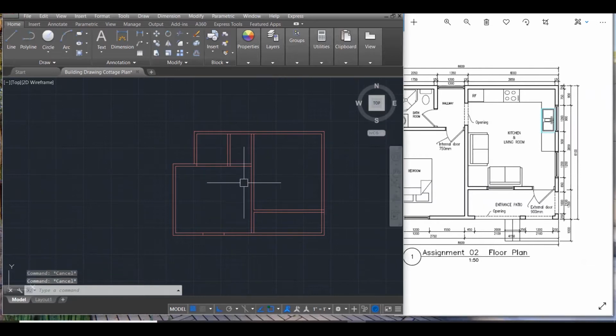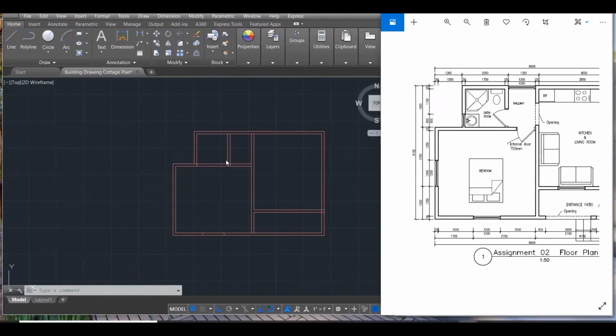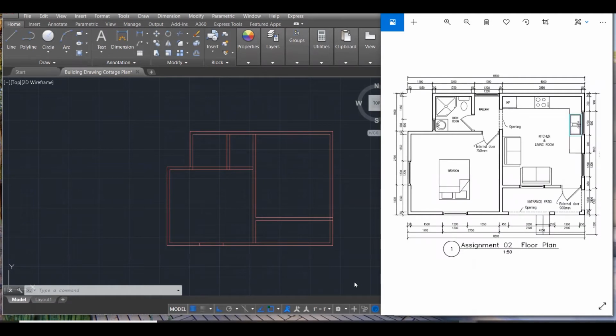So that's it there for that as a shell. Now, the good thing about this is we started to put in our window locations. So let us put in all these windows first before we go any further. So what I would do is just highlight the windows, put them in the blue.